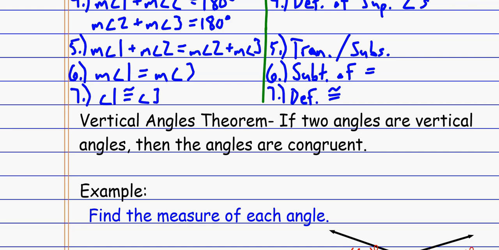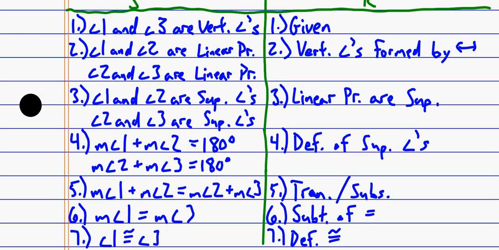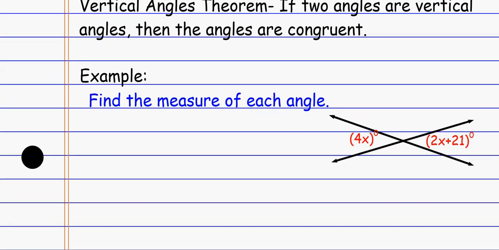By doing it in that one situation where it was generic and I didn't have actual measurements, because I did it using definitions and postulates, I know that that is always going to be true now. So the vertical angles theorem: if two angles are vertical angles, then those angles are congruent. And now I can use that in any situation. I can use it to solve for certain things. I can use it in other proofs. So the next time I want to show that vertical angles are congruent, I don't have to show these 7 steps. I can just say, hey, these are congruent because I know vertical angles are congruent. We've just added that to our toolkit, okay?